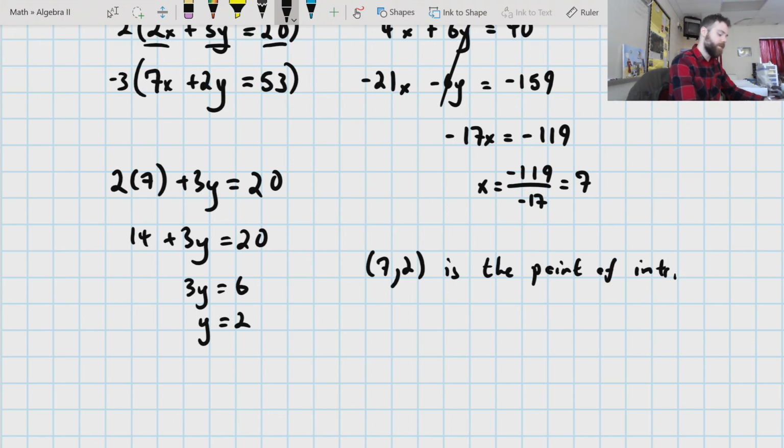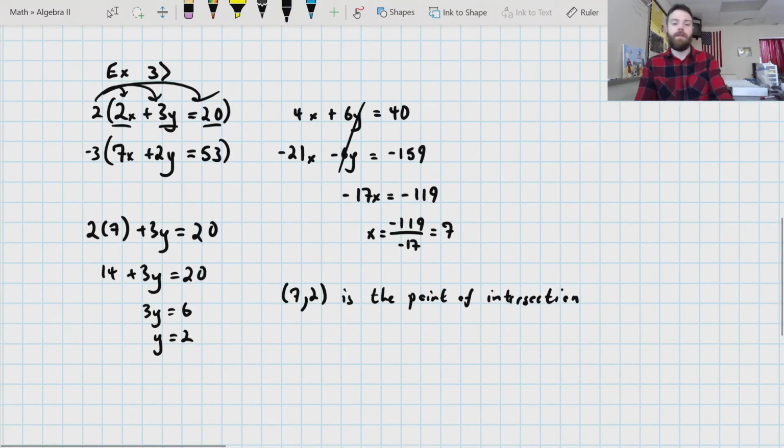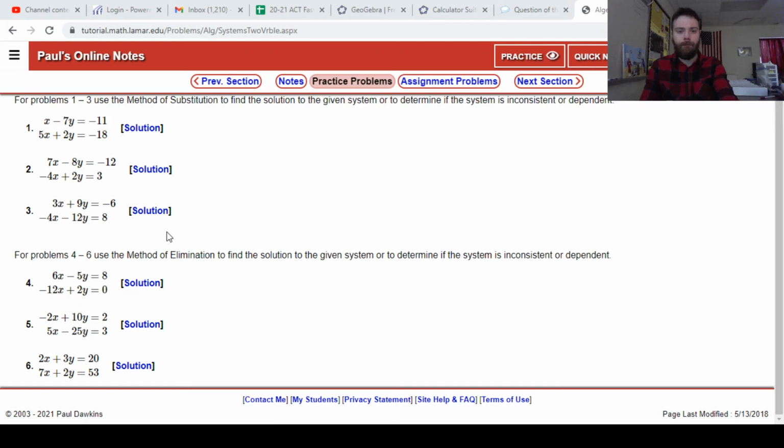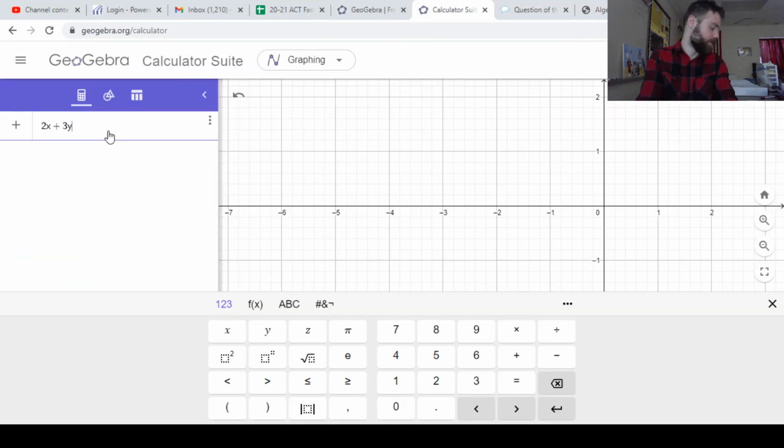And just to not lose sight of what we're doing, if you're confused on what this algebra is trying to show you, why that point is coming out to be that, let me show you. We're trying to graph these two. Visually, this is what we're doing. We're graphing these two and finding their intersection. So GeoGebra is a great site. Lets you see the point of intersection.